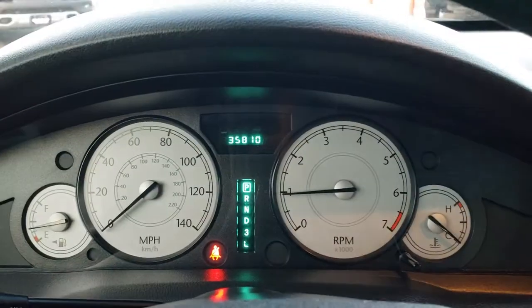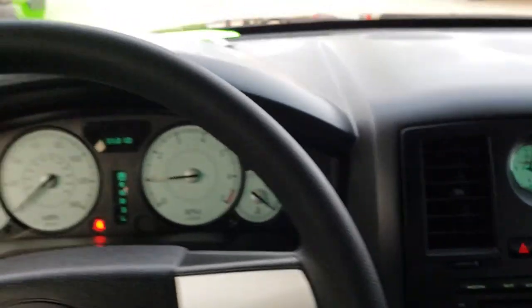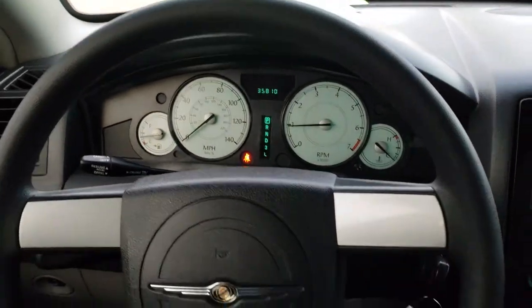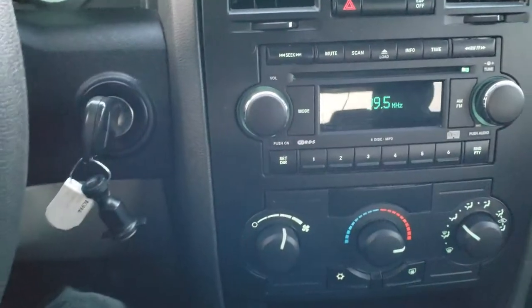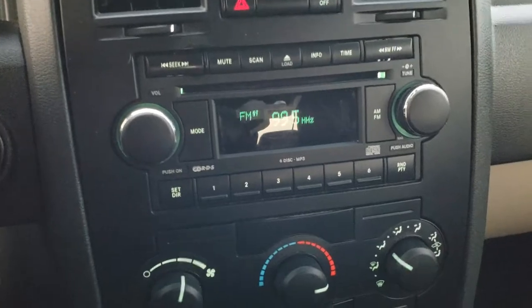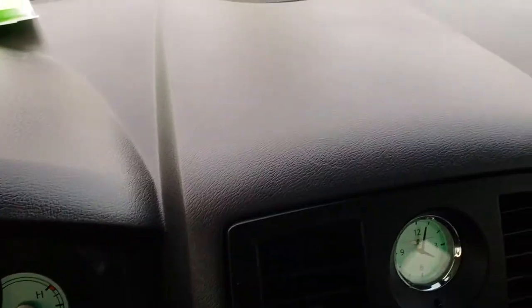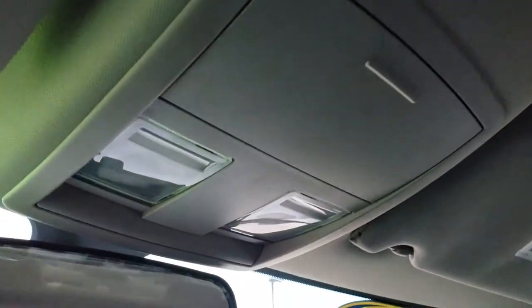As we hop inside, you can see that this one has 35,810 miles. The instrument cluster is nice and clean. The steering wheel is in excellent shape. Not a ton of options on this car — you've got a six-disc in-dash CD changer, and that Kicker sub in the back so it should sound really good. Your climate controls are right there. The dash is very clean as well — no cracks or anything on that. The passenger seat has no rips or tears. Headliner is in excellent shape, and you do get your map lights up there.